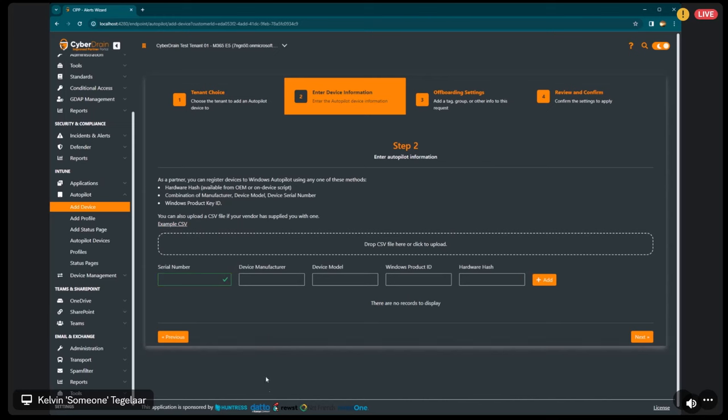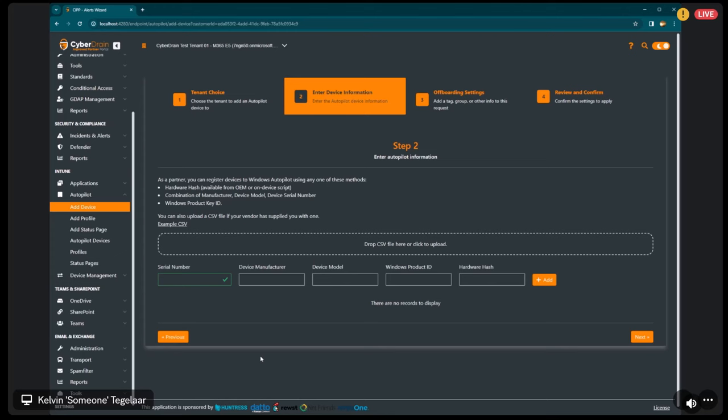When you're adding a device to Autopilot, the most common way is the hardware hash. So what most people do is they boot up the device, they start clicking around, they either set it up or they hit Shift F11 or F12 or F10 and execute a script to get the hardware hash. That's a pretty convoluted process. It takes a while before you have the machine booted, get the hardware hash, and execute the script. And trying to explain this to first line engineers, interns, or techs that are really just getting started, it gets confusing for them.